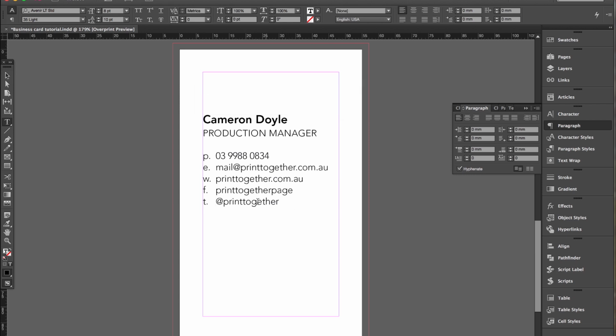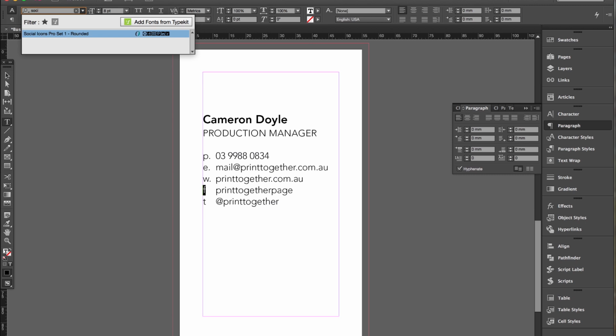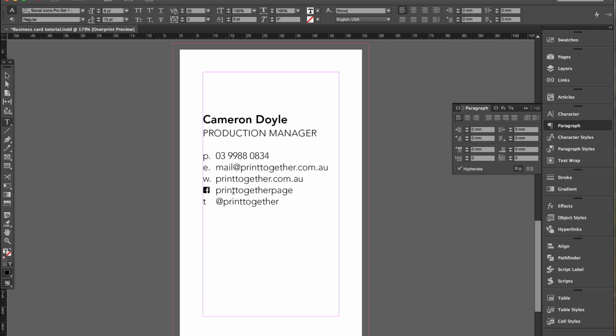Next thing I want to do is, I actually want to turn the F and the T into Facebook and Twitter icons. Now, I could do this by downloading them and playing around in Illustrator and bringing them in, and that's all time consuming. So I'm actually going to take away these dots. A nice easy cheat's tip on doing this is you highlight the F, and I'm going to look for a font called Social Icons Pro. Now, if you haven't got this, you can Google it and download it and install it. Click on this. Now, straight away, it's created the F into the Facebook icon. I can do the same with the T, change that to social icons, and I actually want the bird, so I'm going to do shift T instead, and that gives me the icon for the Twitter bird.